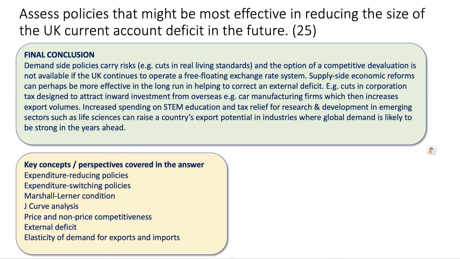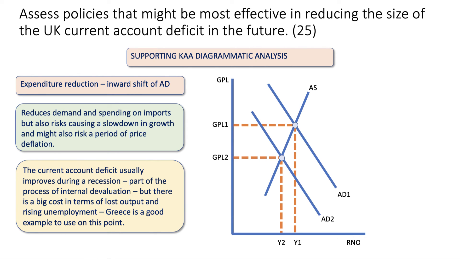Key concepts that should appear in the answer include the Marshall-Lerner condition, the J-curve, causes of competitiveness, and elasticities of demand for exports and imports — both price and income elasticity. Diagrams are always good to support your KAA. If focusing on expenditure reduction, show a shift of aggregate demand to the left, which causes disinflation and should improve competitiveness in relative terms. However, it also risks a period of deflation, and the current account normally improves during a recession anyway — but there is a big cost in terms of lost output and rising unemployment. Greece is a good example here: falling prices, falling wages, falling output and investment — the current account improved because the economy shrank by over 25%, causing a collapse in demand for imports.